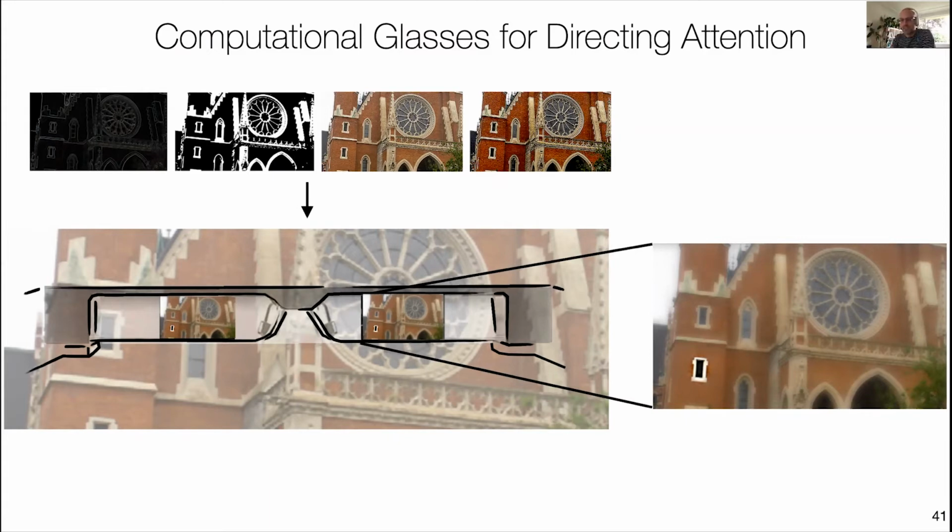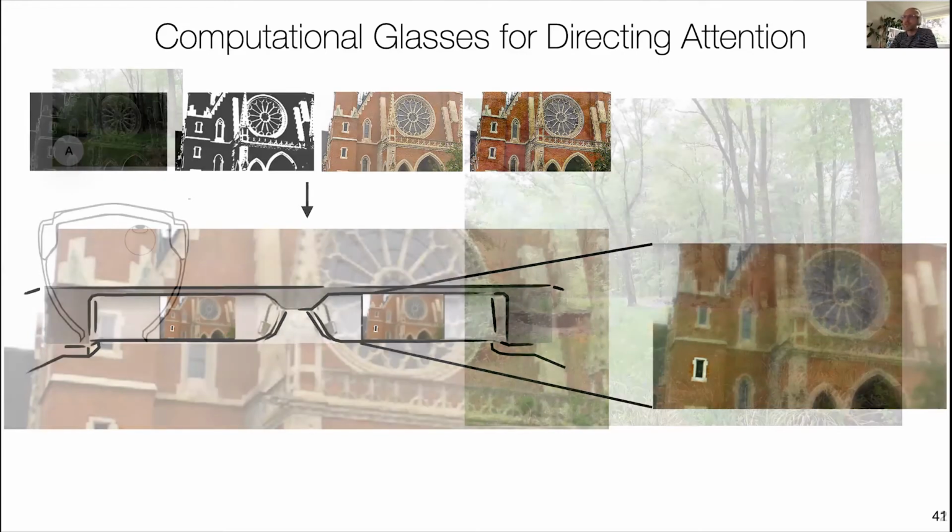The starting point for our research is that we wanted to do something similar, here on a conceptual view, but we wanted to do it with glasses. So the idea is we wanted to give you some glasses. Of course, in the future, we hope that they have the form factor of regular glasses, and hopefully look small and lightweight and cool. And with these glasses, we want, in a very subtle way, to put an emphasis on certain areas, to highlight them, to make you look in there. We wanted to do it without saying, please look there, as is traditionally often done in AR, with big overlays or highlights or arrows and so on. Okay, so that was the starting point for that research.